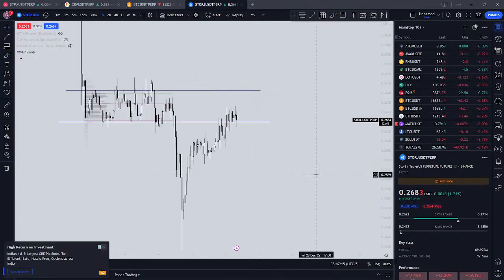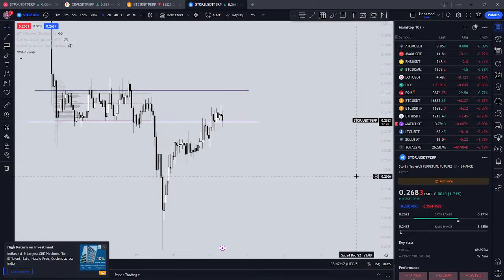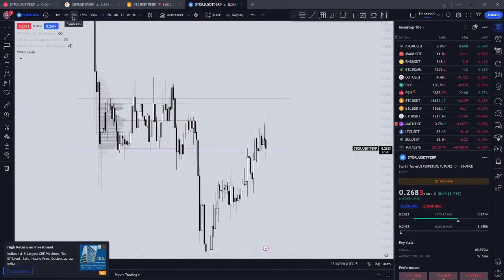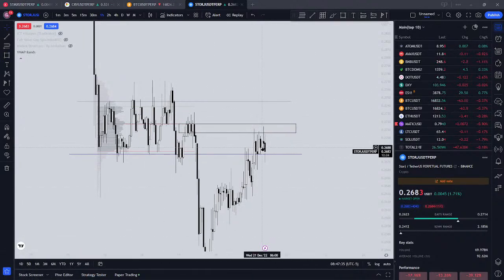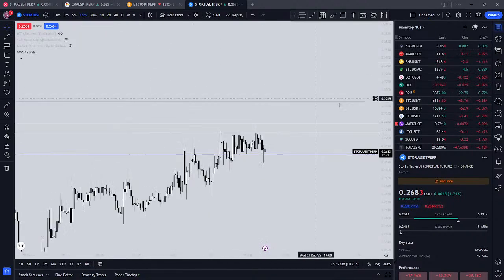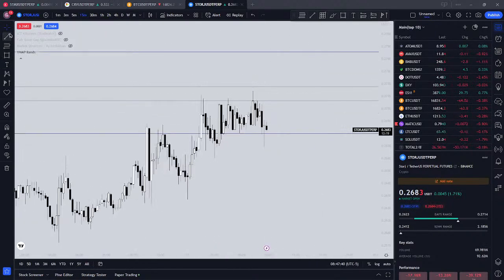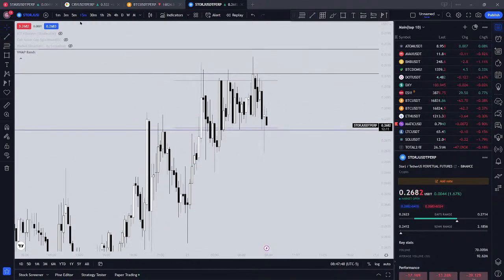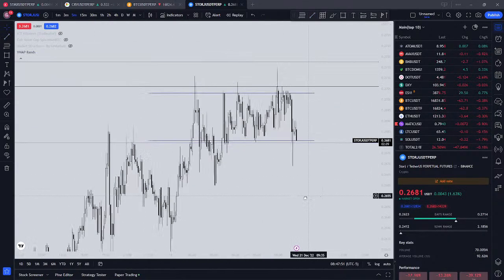But okay, short term. Let's consider 1 hour to be the higher time frame. If you do, you can see that price tapped into this block over here, which lines up with the point of control of your previous consolidation. So it definitely has the juice to go down. Let's see if there are any shorter term ranges forming, which I believe there is. There seems to be a sort of range forming between these two bounds. If you go a bit lower, I think it will be clearer.